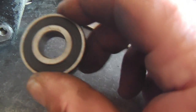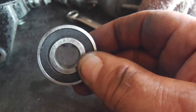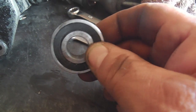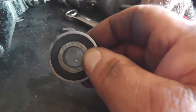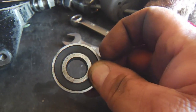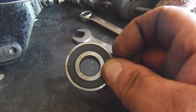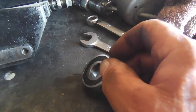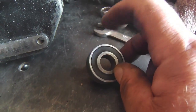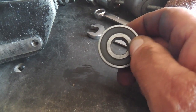I believe the quality approaches the same as the Japanese, but there is one criticism of these Chinese bearings that's often made, and that is that they're not very well packed with grease, and the quality of grease may not be that good. And I've plucked out a few of these seals, and I do notice that the grease is pretty minimal. And it's an odd color grease, too. It's a transparent stuff, and I don't like it. So whenever I get these bearings, I do pluck out the seal. We'll do that. I've already repacked this with some red Lucas tacky stuff that I like well enough.